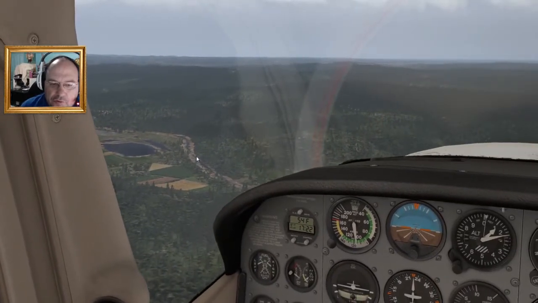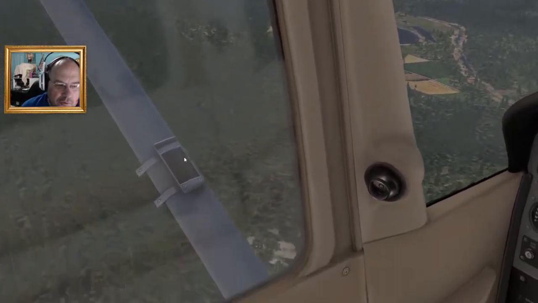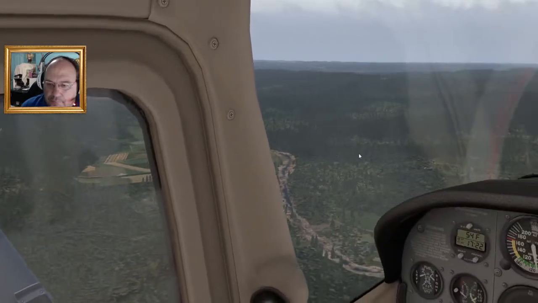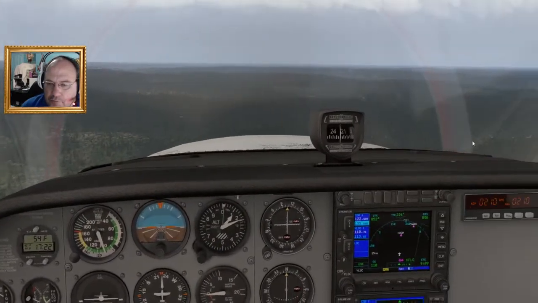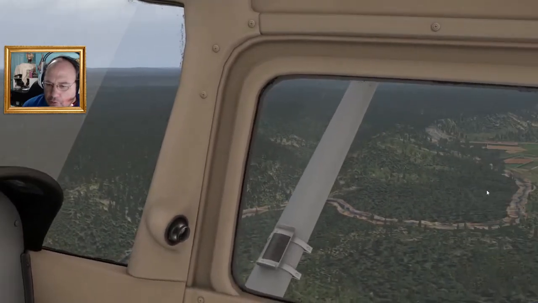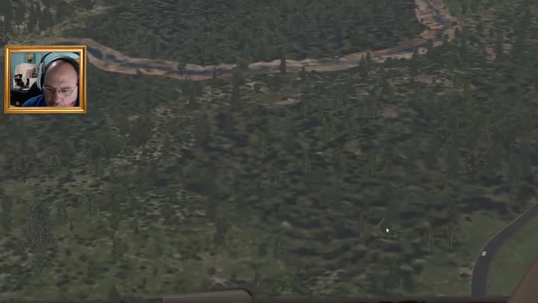I mean, yeah, this looks like Washington. And this is using the free HD Mesh 4, which utilizes the resources that are already in X-Plane.